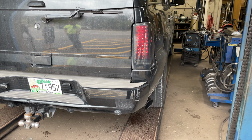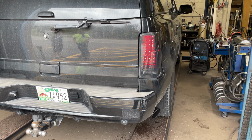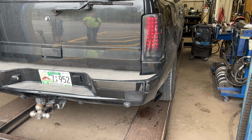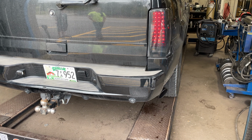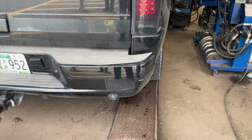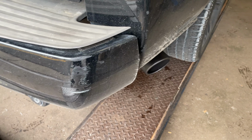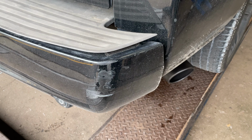Better? Too quiet? Too quiet. That's what you wanted. I can make it louder, I can cut it off. Super turbo. They break in about 30 days. It's a little bit louder. Let it break in and see.